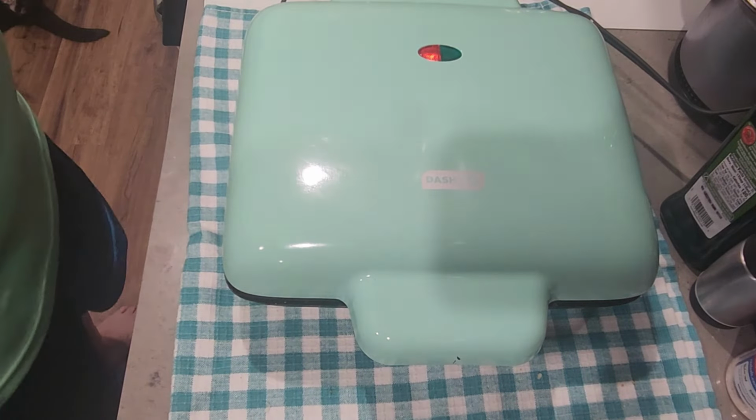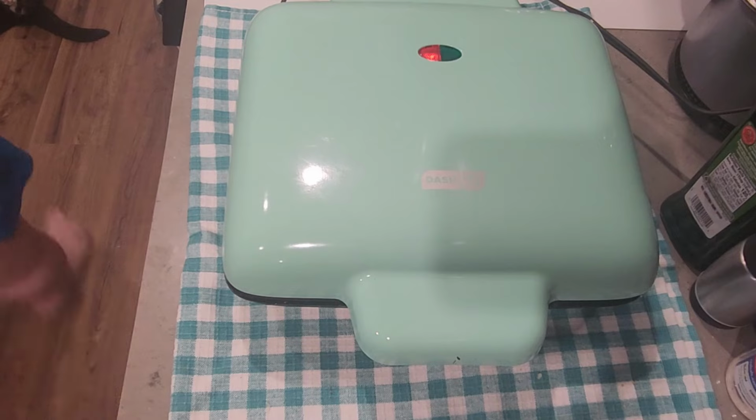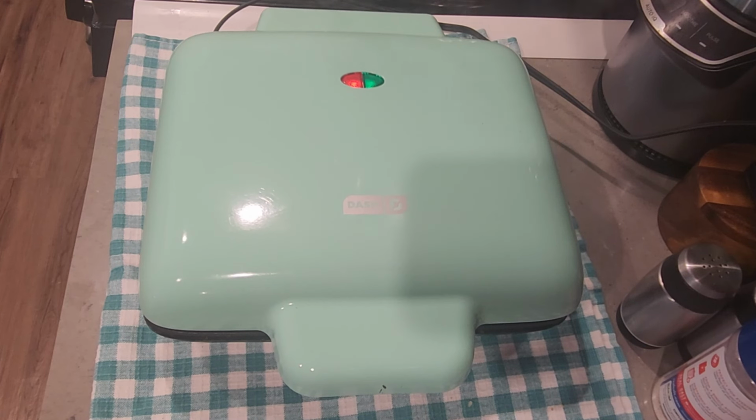Then I closed the lid over here very carefully, and then when that light went from orange to solid green, they were ready for me to pull off. And then I'll come back and talk about it over towards the end of the video over here.